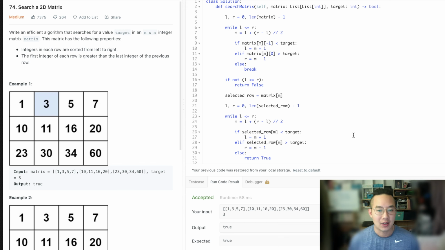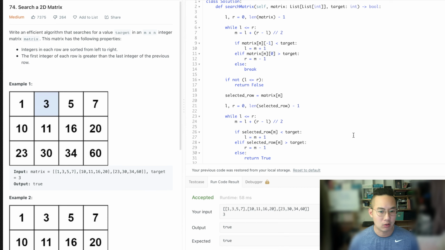I think there are multiple ways of thinking about it, and the idea is always the process of eliminating items. So the runtime is O of log of m times n, and we're using O of 1 space because we're not creating any new matrix, we're just searching, which is great. I think this is as efficient as it gets in terms of runtime.